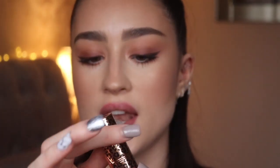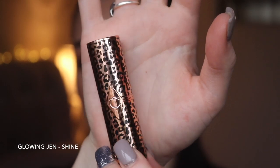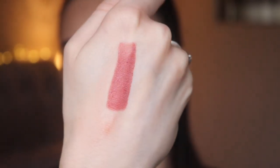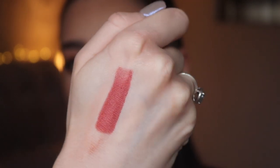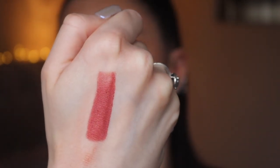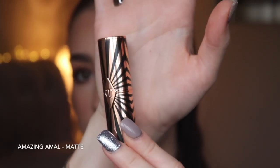The next shade is Glowing Gen, with gold and black leopard print packaging. This one is very similar to Stoned Rose if you're familiar with that shade, just slightly more pink and a little darker but still neutral. On my lips I absolutely love this shade — it's such a 'me' shade, especially for autumn and winter.